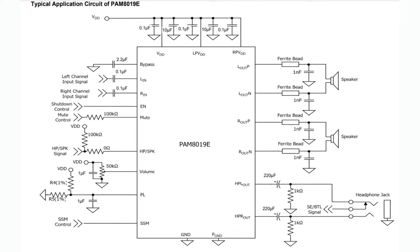And then for the headphone output, like I said, you have one or the other. You do need two big caps because they're expecting that you might use the headphone either with proper 16 or 32 ohm speakers, or you might use it as a line level out, in which case you can't have a floating ground.